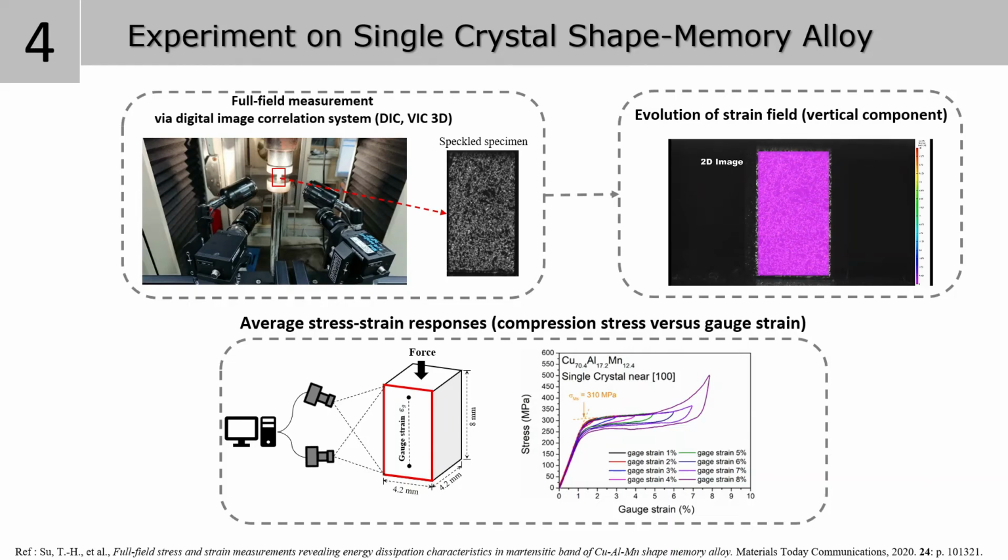However, if we would like to locally observe the stress distribution in the shape memory alloy, or the relationship between phase transformations and the dissipation of energy at the local level in that shape memory alloy, we would not be able to do that with digital image correlation. And for that, we will need the data-driven identification framework.